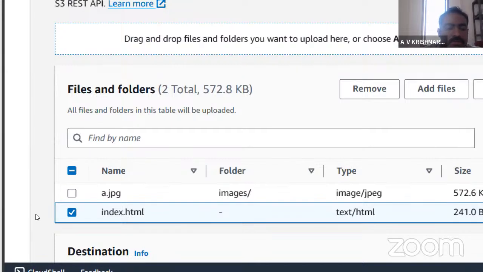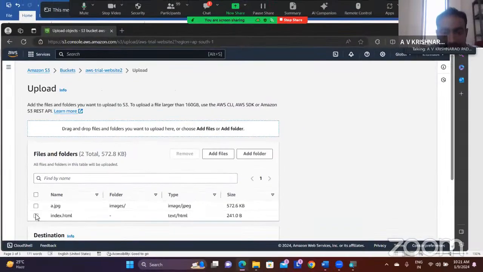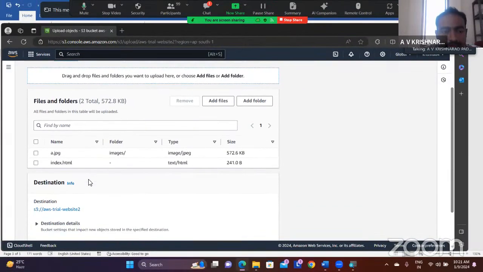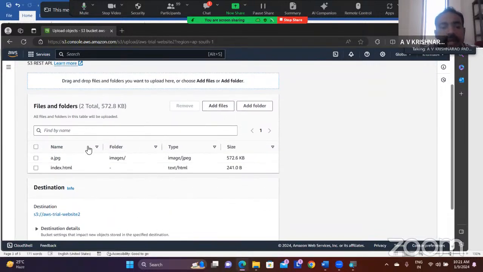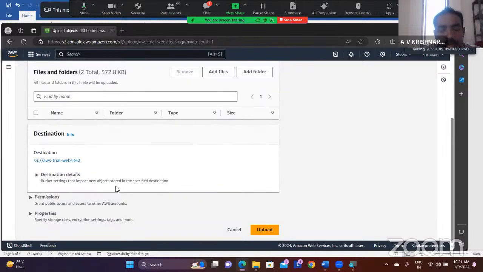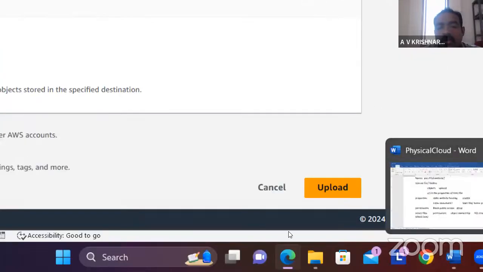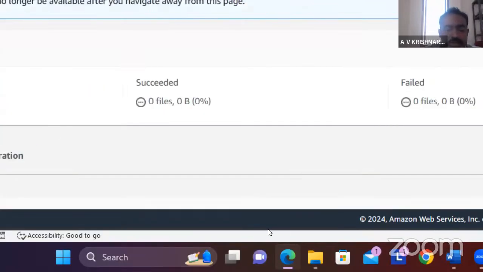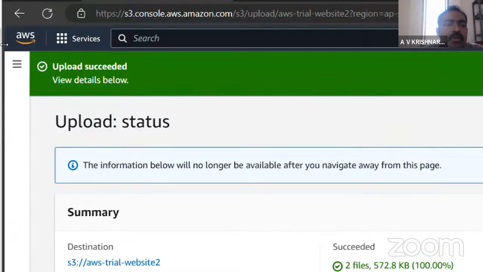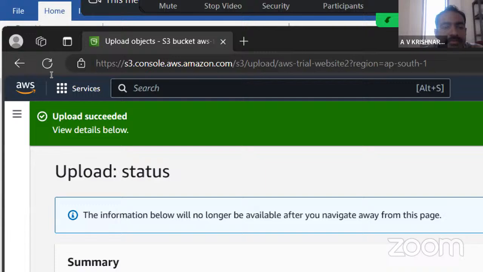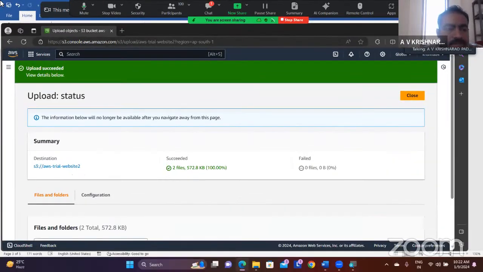Okay, just a minute. Finally, you can see here at the bottom, upload. With the help of add files, you can add the files individually, and with the help of add folder, you can add the folder. Finally, at the bottom, you are able to see a button called upload. Click on this. Only after this do they get uploaded into the S3 bucket. After a successful upload, you are able to see this alert dialog. Okay, now let me see my bucket.